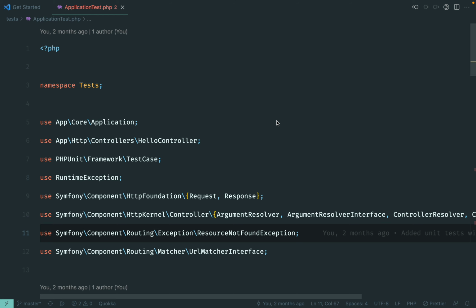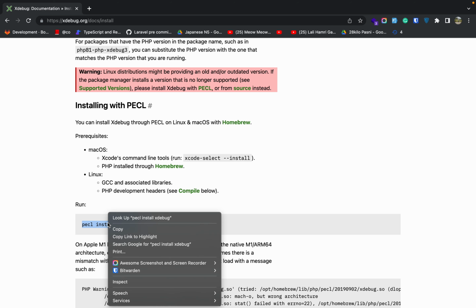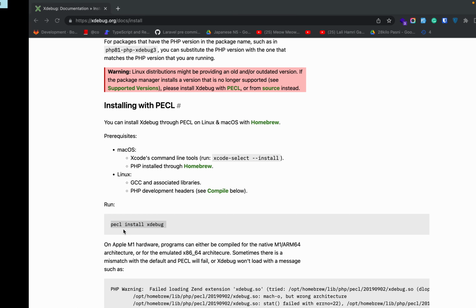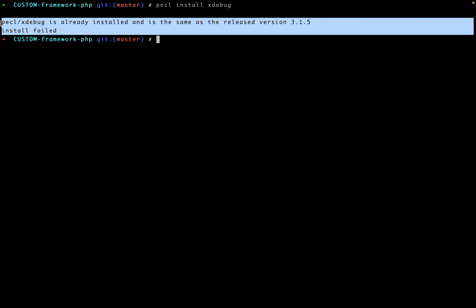So firstly I need to install an extension for PHP, that is Xdebug. So let's simply go to the website and install Xdebug on your machine. You can see the different ideas how this can be installed on the different operating systems. Since I'm on macOS, I can simply copy the command and in my terminal I can simply install it. Since I have already installed it, it shows some sort of install failed. But if you have not installed it, you can basically get the desired output.